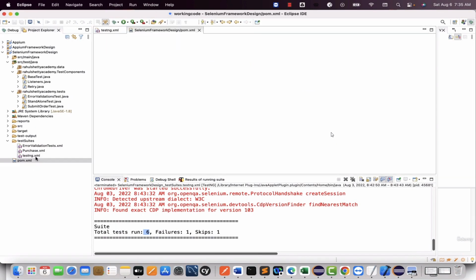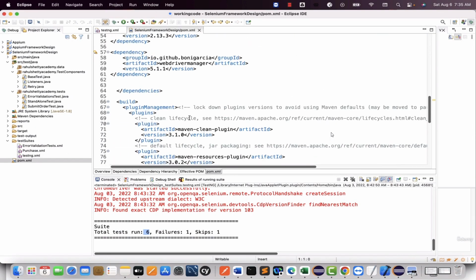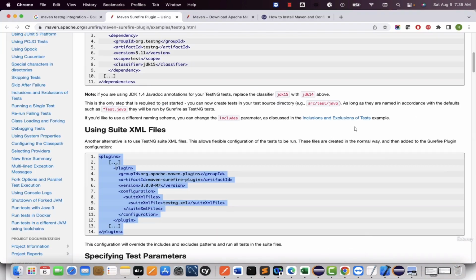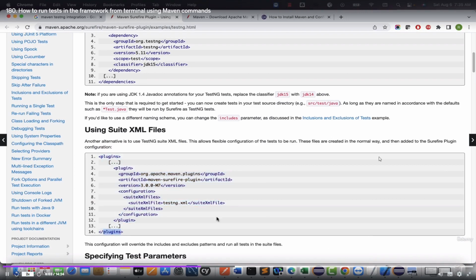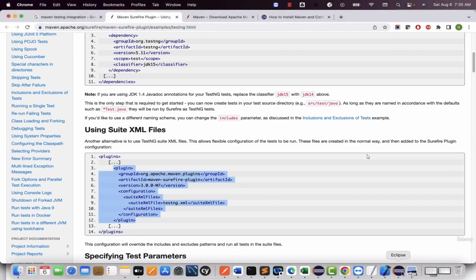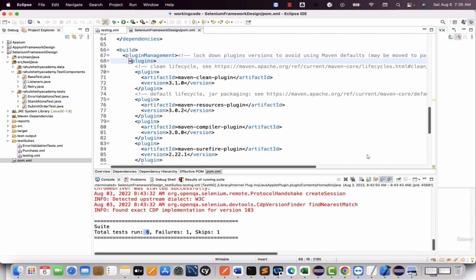Okay. So go to pom.xml, scroll down. You have a lot of plugins here, right? So in our case, it is saying plugins. This plugins parent is already there in your pom.xml, right? So here we just need to focus only on this plugin piece. Okay. So these are the different plugins we have. Let's add one new plugin.